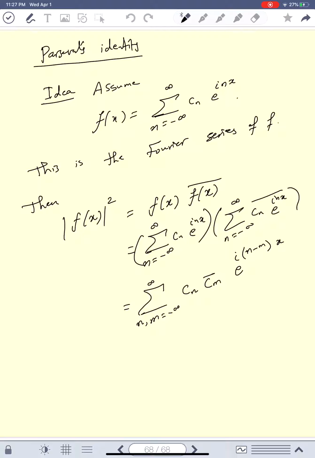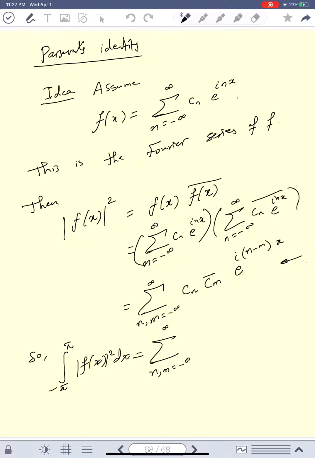Okay, so now what is this? This is just an infinite sum. You're multiplying all these quantities together. Now this is just a step that we need to look at the integral from minus pi to pi of f of x squared dx. So what is this? This will be the sum, because you can distribute. We have lots of details about when we can switch the integral and the sum, but let's assume that we can take the integral into the sum.